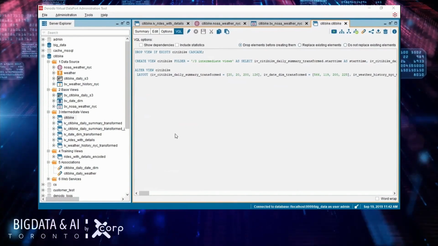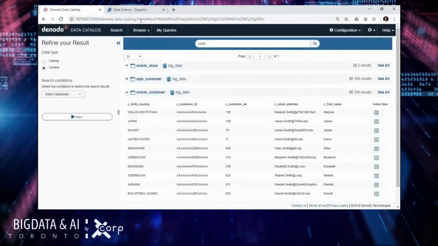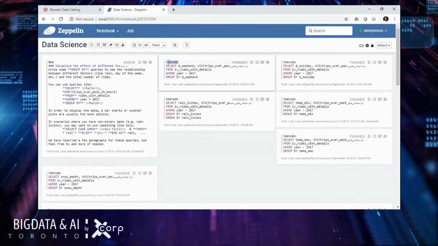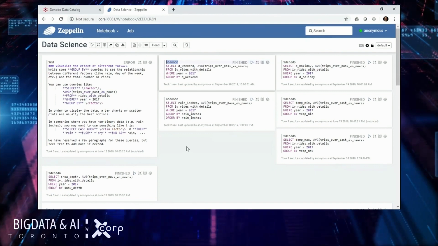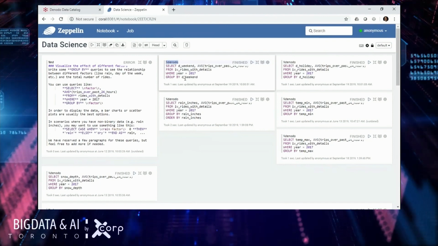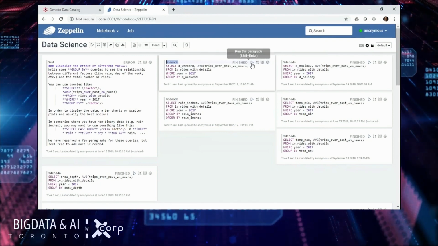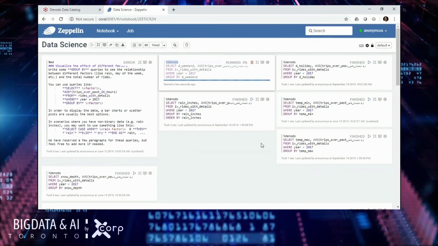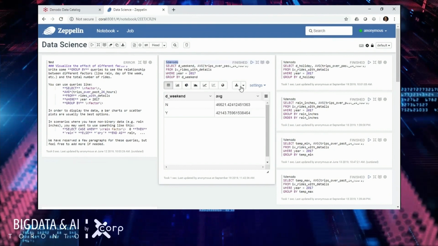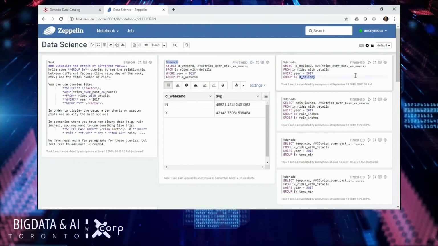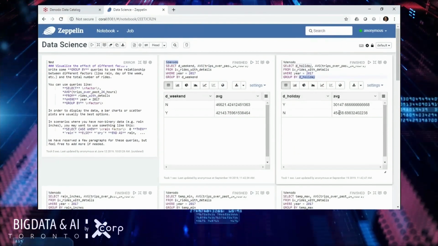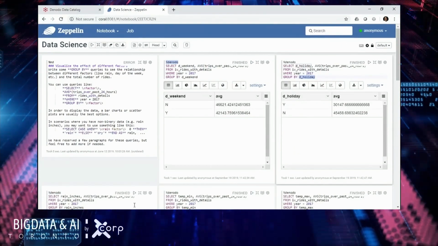You can see here, I'm actually connecting directly to Denodo, and we're going to look at some factors that may influence the number of bike rides. So I'm going to look at whether this bike ride happened on a weekend or not. Here makes a little bit of a difference. Now maybe I'll look at whether that day was a holiday. And as you can see, that's a much more significant factor. But we can go ahead and continue exploring through this, like how much rain happened, what the temperatures were, etc. So we can start building out some factors that may influence the number of bike rides taken.